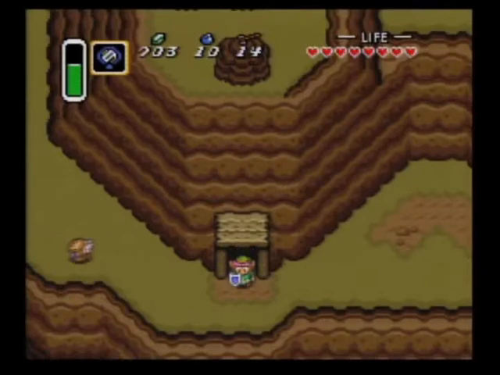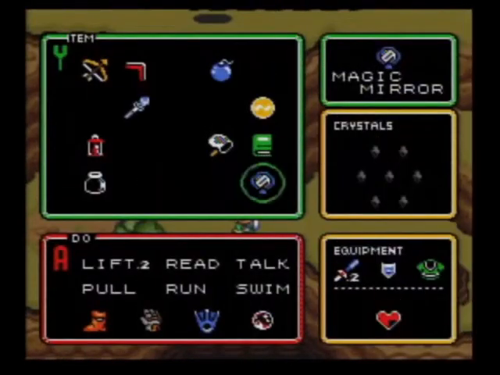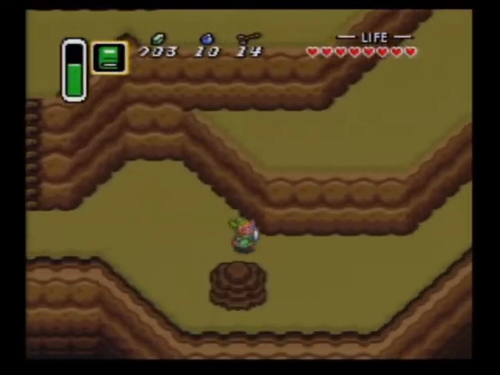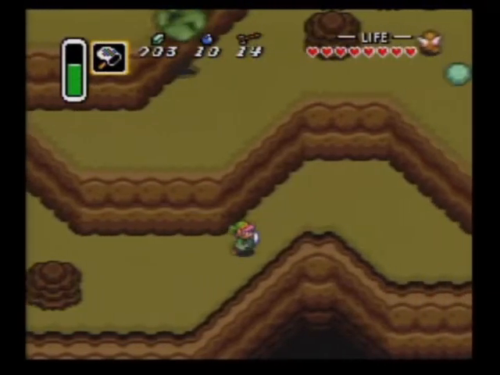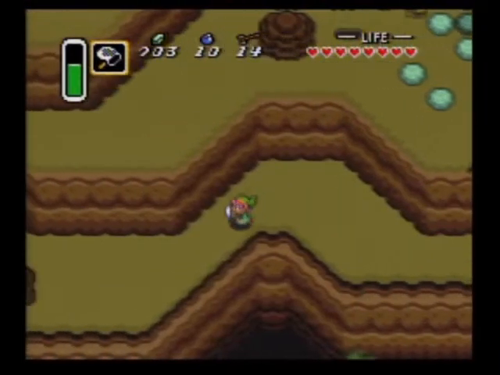Now, what else do you think we have to say about the Super NES? Load up, bring up your inventory screen. Show off some of the different items. As you go through the dungeons, you collect weapons and tools. Not all of them come from dungeons, some come from side quests, such as this net. And you just get different interesting abilities with each item.